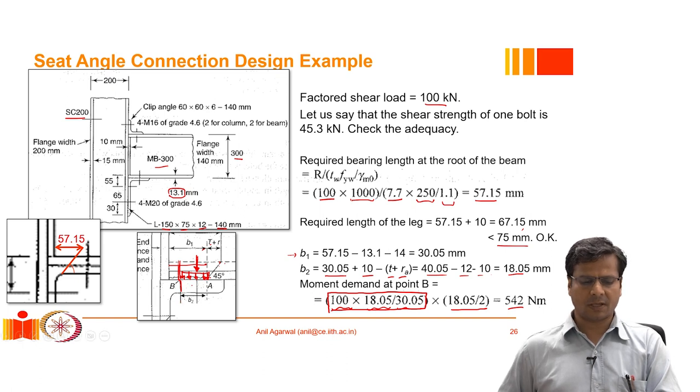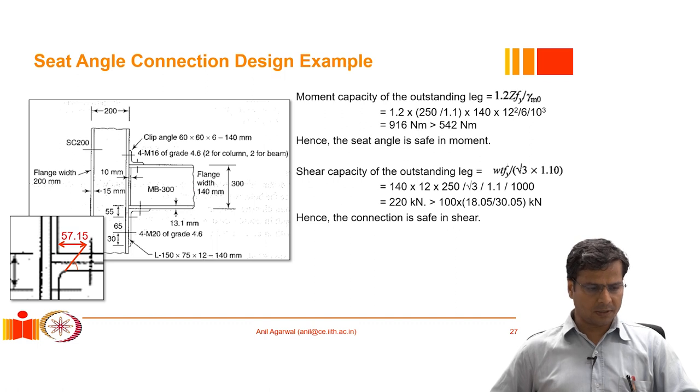Okay. So now we have calculated the moment demand at the critical interface and the shear force demand at the critical interface. We can calculate the capacity of the critical interface. So that critical section here in this beam, in this angle, can be considered to have a moment capacity of 1.2 times Z times Fy divided by gamma M0. What is the reason for 1.2? Basically, we are saying that even though we are taking the elastic section modulus Z, when we multiply with 1.2, that means we are willing to accept the plasticization, and we are actually accounting for the plasticization of the section, right? So we will take 1.2 times the Z value, multiplied by Fy divided by gamma M0.